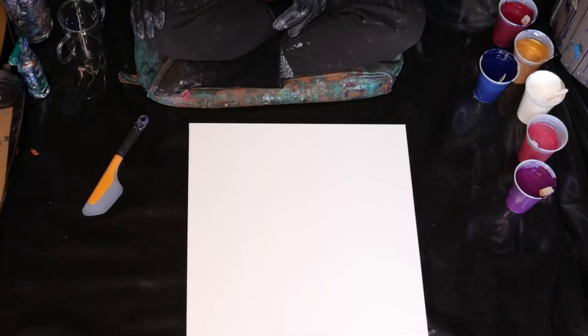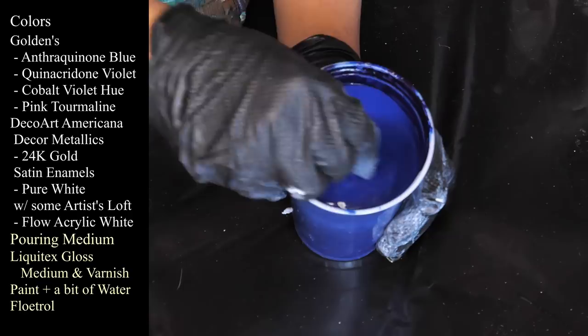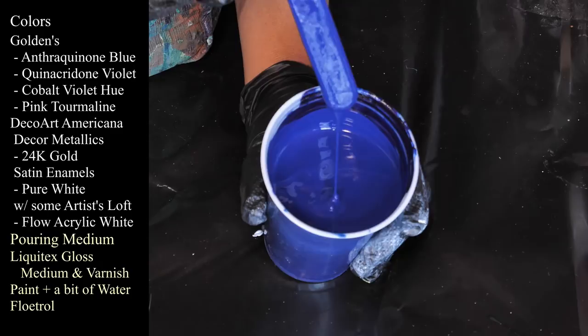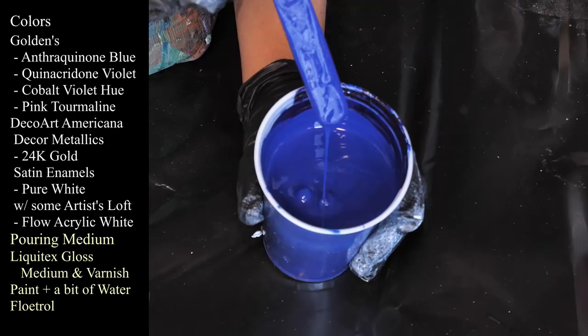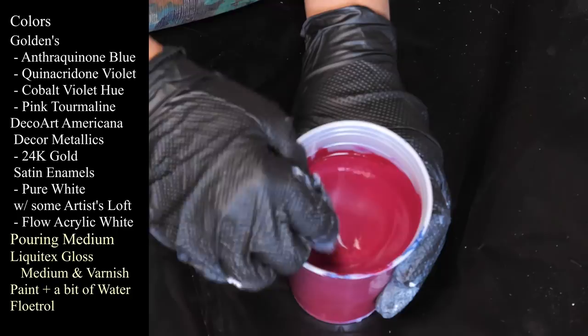So, I have here from Golden's Anthraquinone Blue. I have been having Floetrol issues, so my solution has been to add more paint. It's worked so far. So I do have my mound on a mound, not a very huge one. I love this color though. It's so pretty, especially with pinks and purples. It's just because it's a red-based blue, so it's really pretty together. Okay, so that's the Anthraquinone Blue. This one is Quinacridone Violet. Very, very pretty berry sort of color, leaving a mound on a mound.